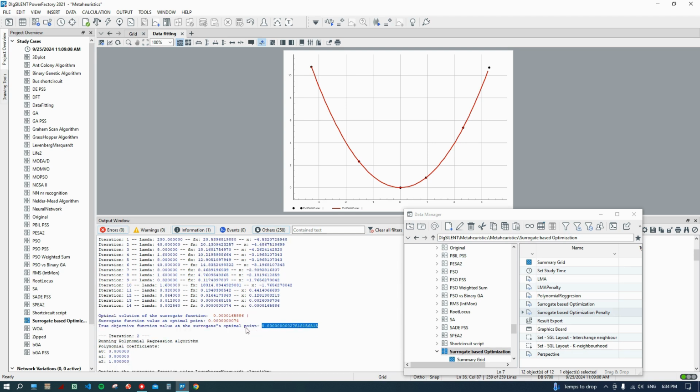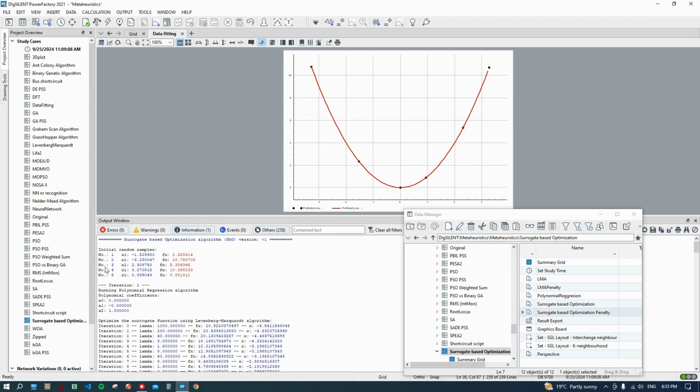Further, the next step is to add this point along with this value of the objective function to these 5 samples. So these 5 samples, and now we have 6 samples.